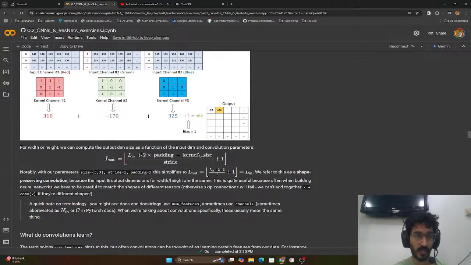If we use this formula, it's 28 plus 2 times 1 minus 3. So that's 27 divided by 2 plus 1. You get 13.5, so 14.